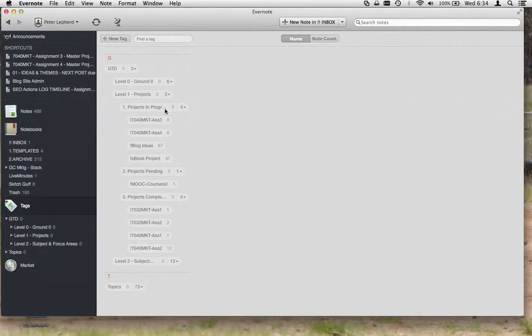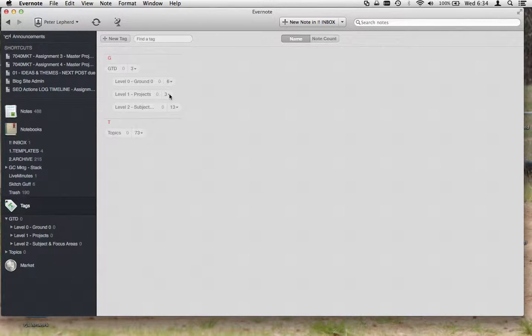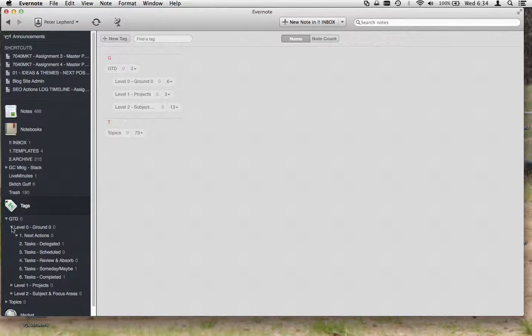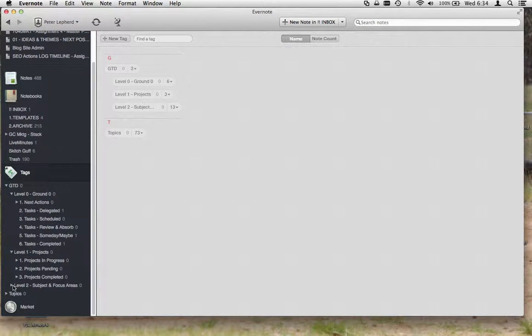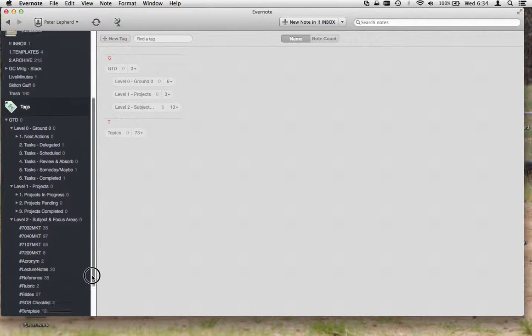You can see here that if I click on the tags, I can actually view them in the window separately over here, and I've in fact got 3 major levels of tags. In fact, their names are more visible over here. I've structured these very simply relating to levels of context for me. This again is using the Getting Things Done concepts.